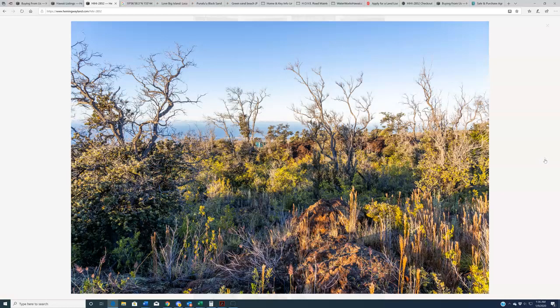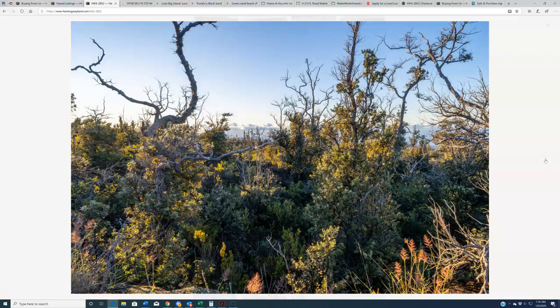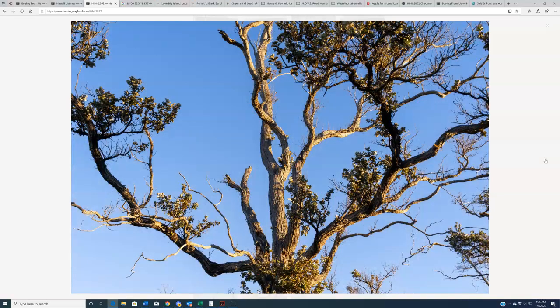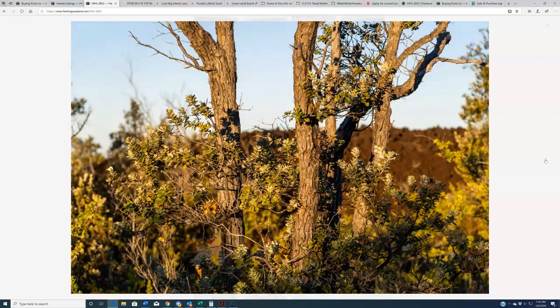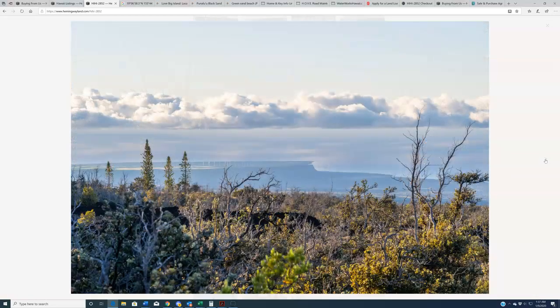Now, the property itself consists of sort of lava rock and ohi'a trees. If you are going to come out here and build, obviously you're going to have to do some landscaping, we'll be generous and call it landscaping. And out here in Hawaii, however, they do a lot of this when they have to build on properties. It's a grubbing and grading permit that you're going to need to obtain to do this. Of course, my understanding is it's fairly easy to get one of those. The entire community basically had to get one before they can start building, so it's not an unusual thing to try to obtain.